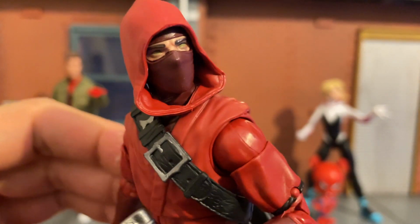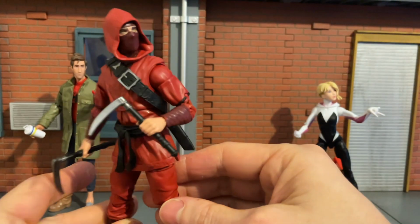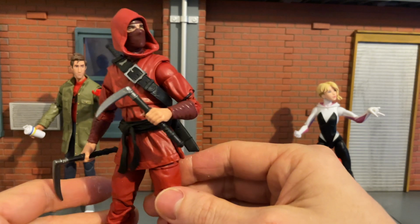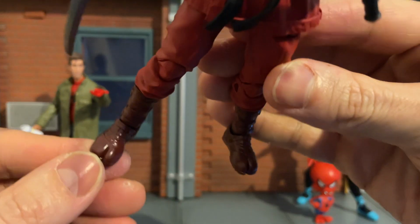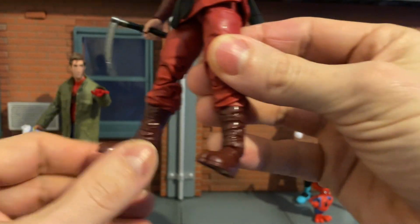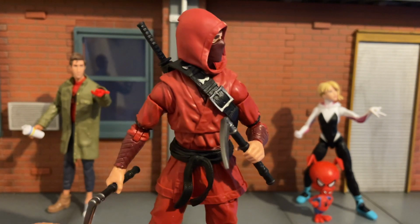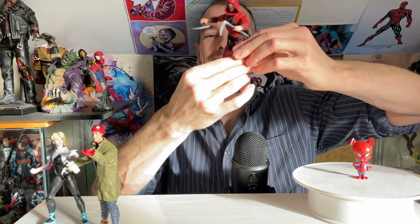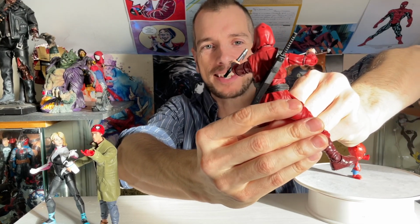All right, you've got all the obvious articulation you'd expect. I like the Ninja Turtle style, two-toed ninja boots. Those are great. This is gonna look good. I mean, my goodness, we need a classic Daredevil now to pair up next to him. Let's put the accessories on. And here is the Hand Ninja all posed with his blades and his katana in his back scabbard there.